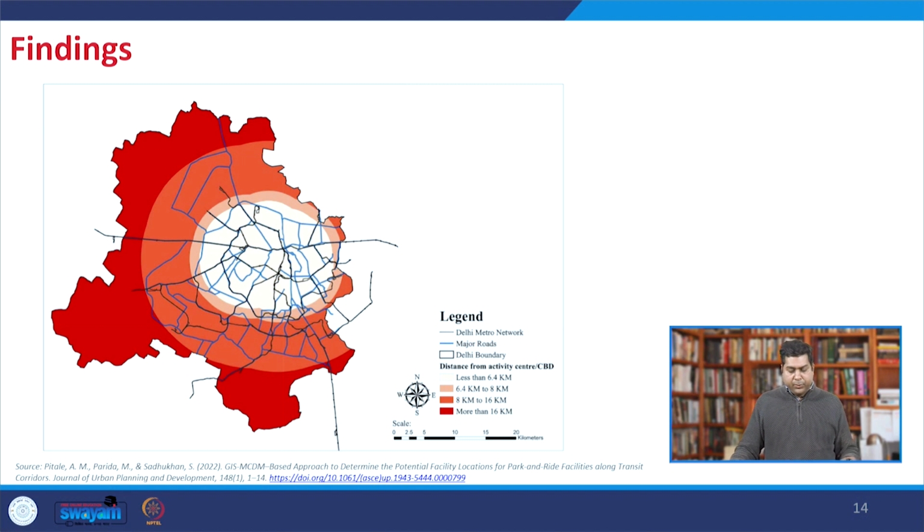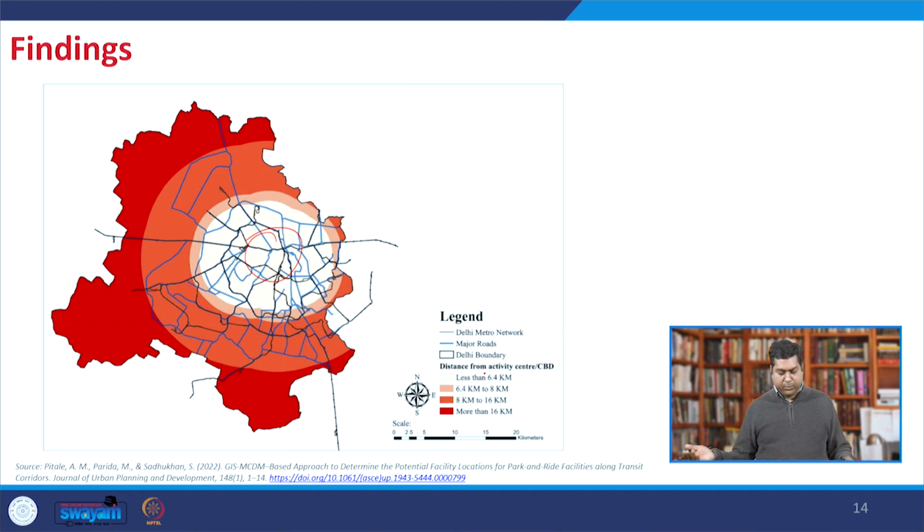Now, coming to the thematic maps individually, consider the first criterion, distance from activity center. Here you can see the area in lighter color is basically the CBD area, the core of Delhi, and different colors have been used for different levels.